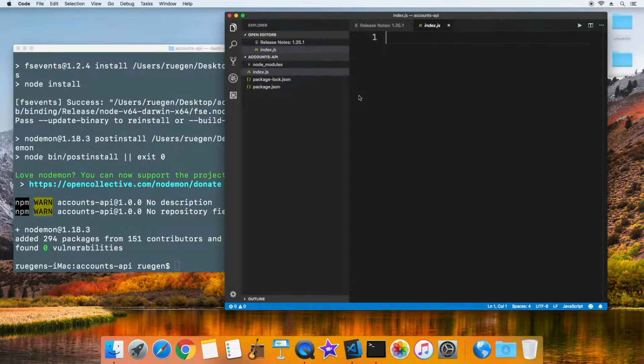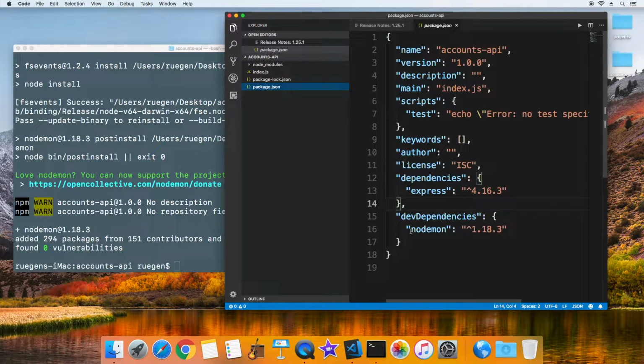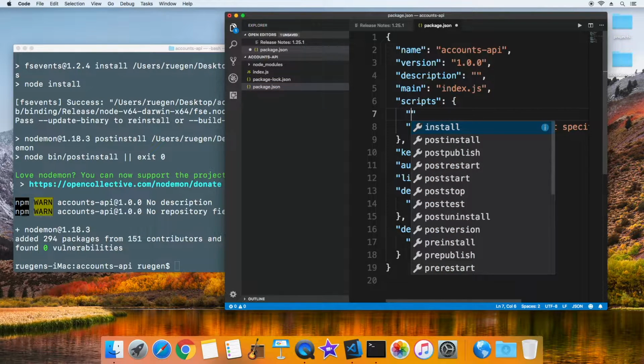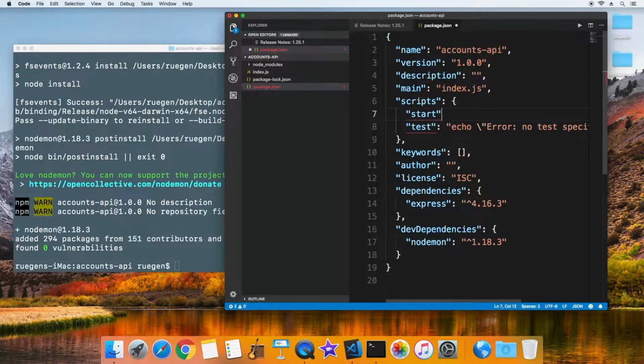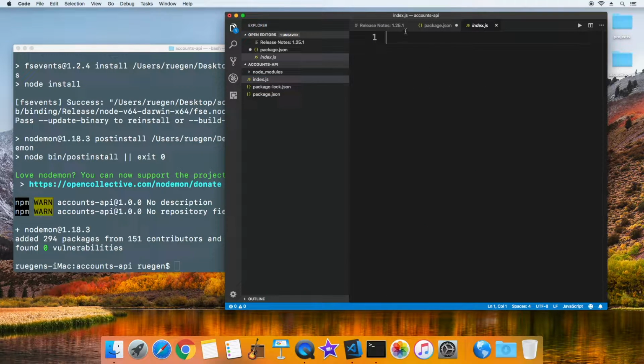If you look here now in our package.json under dev dependencies, you've got nodemon. So now over here in our scripts, we can create a start script that is going to run nodemon over index.js. So any changes we make to index.js, we're now going to have that update and reload it all. So let's get that started.